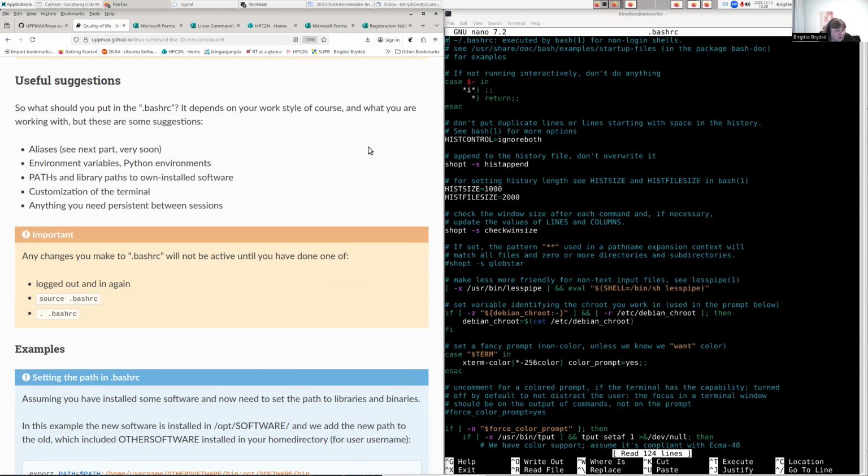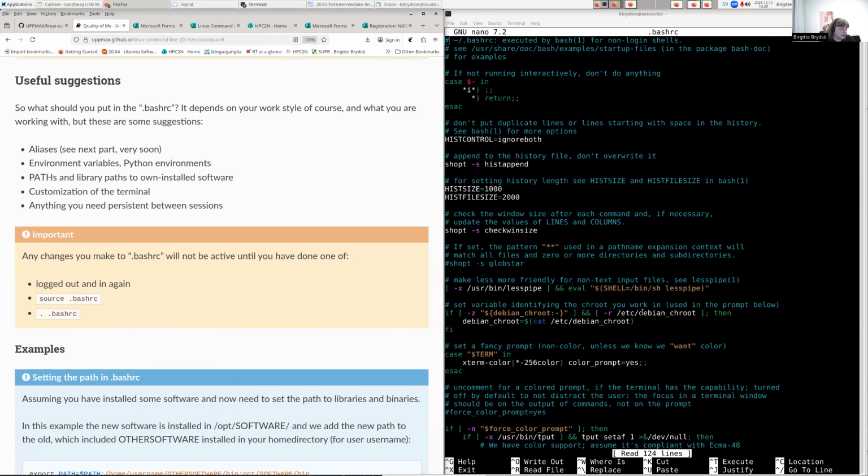So you have already added it to the path, so your machine knows where to find the executables and things. Any customization of the terminal. Maybe you wanted to color certain types of files, that's common, or when you're doing programming in the terminal, maybe you want specific words to be colored or something like that. In general, anything you need to be persistent between sessions, you can put here.